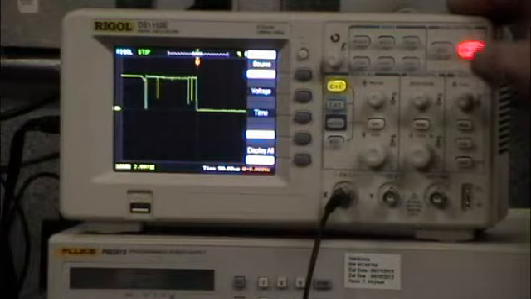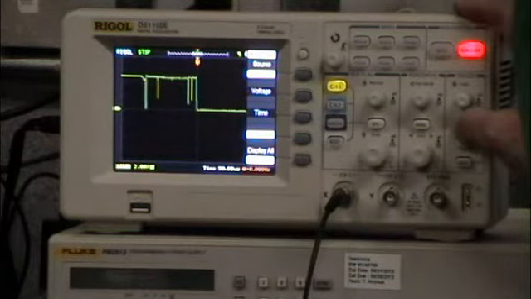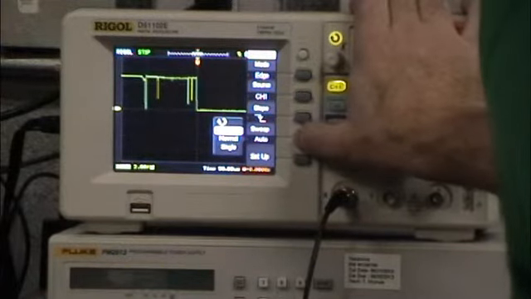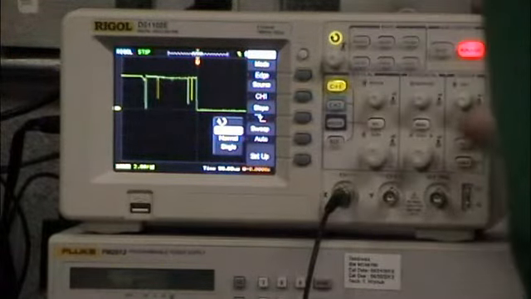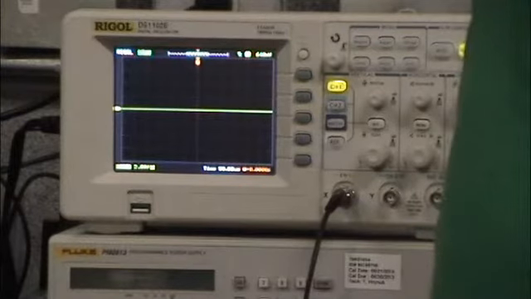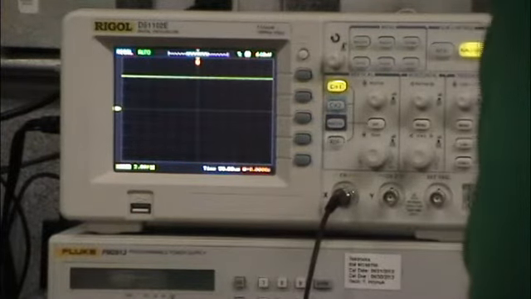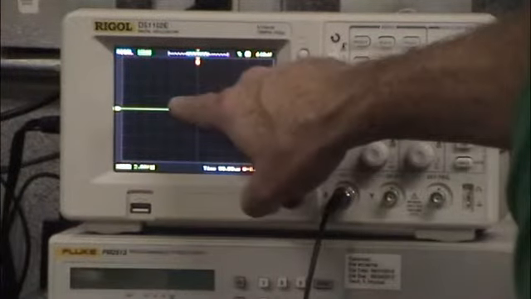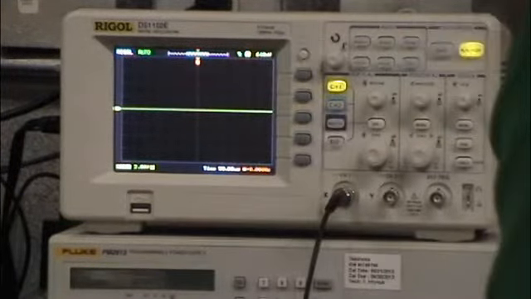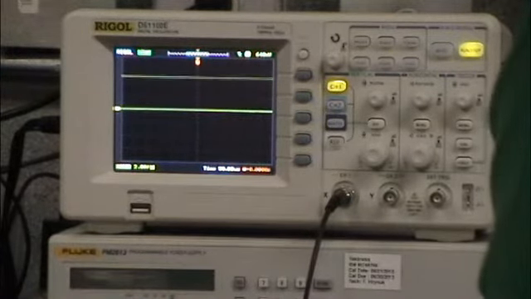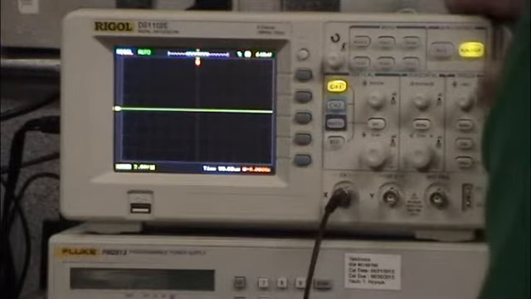Let me go to the menu. I think auto is what I want. Run. So if I press the button, I've got 5 volts. I've got this set to 2 volts per division, so 2, 4, and a half would be 5 volts. I press the button, it goes high, it goes low. You can sit here and click it really fast, all I want.